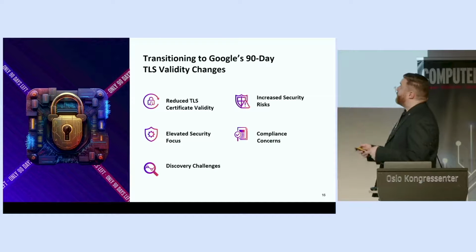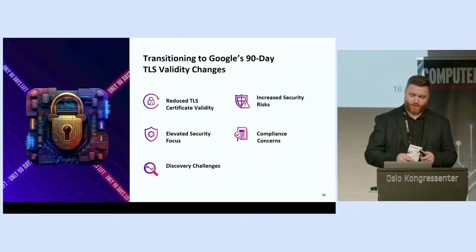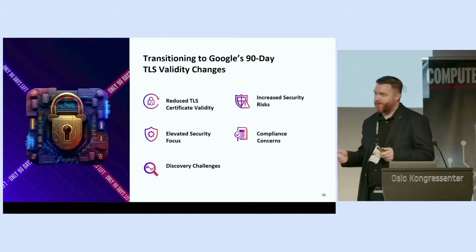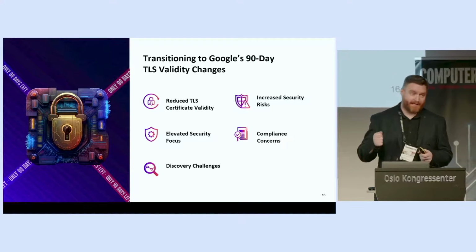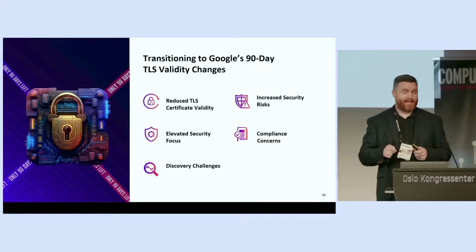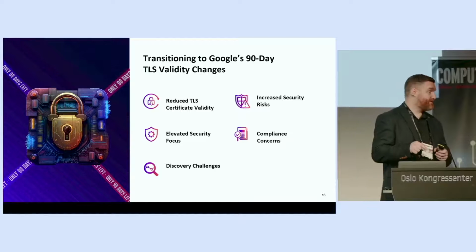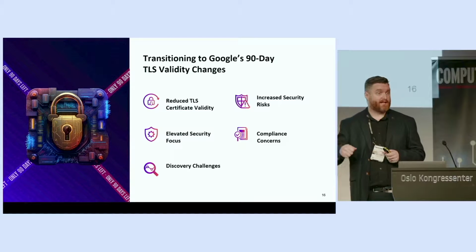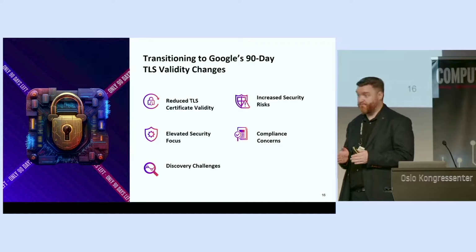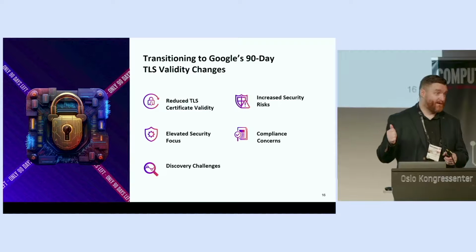And then looking at Google 90 days. Well, what's the relation to this? Well, what Google's trying to achieve, in saying right now, is that we cannot change the lock, but at least I can change the key for that existing lock. So that key is only going to be valid for 90 days, but at least a bad actor only has the opportunity to access that environment for 90 days until the key is then changed again. Now, it's a much shorter window than what we're at the moment, which is something around about 13 months. So this is a significant change that's coming as well.